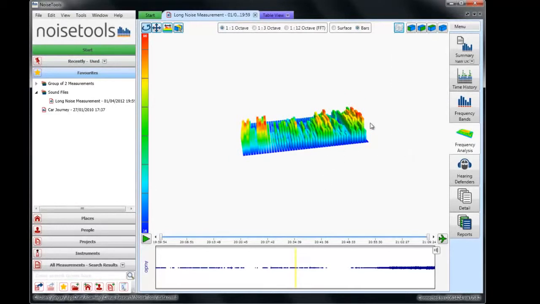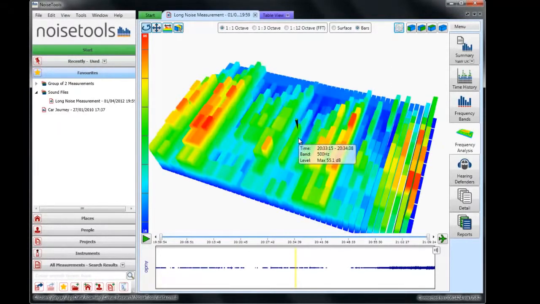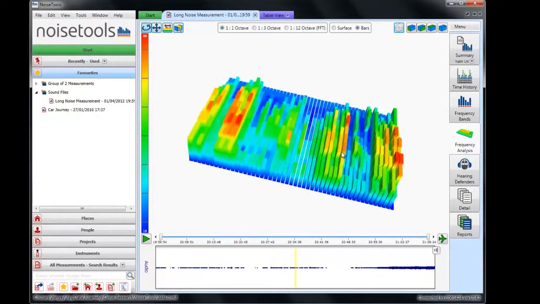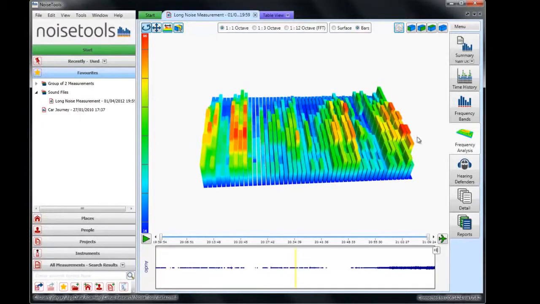Close up the FFT options there. This information can be quite useful to find detailed frequency information about the measurements we've made. For example, if there's a particular high point that we want to analyse, we can click on it, zoom in on it, and then calculate a much more detailed FFT from it. This information and this data is only available where audio recordings have been made with the meter, so it's only available in the Optimus green sound level meters.